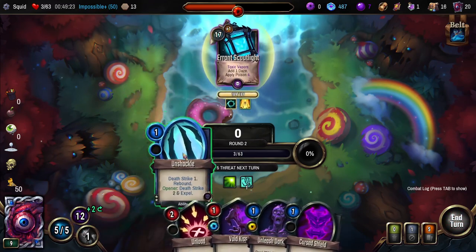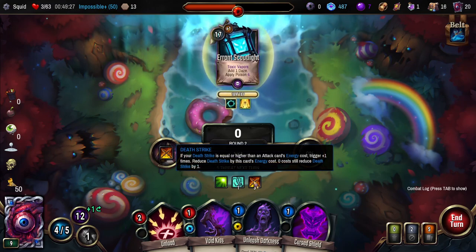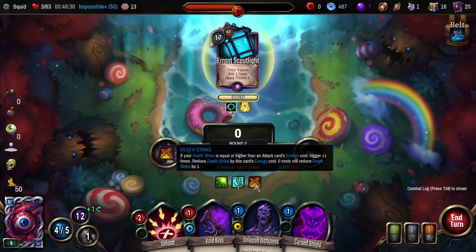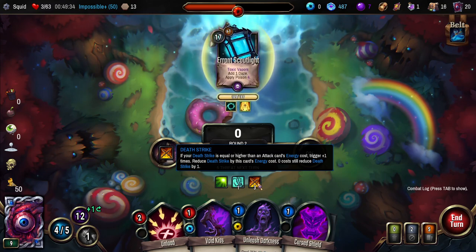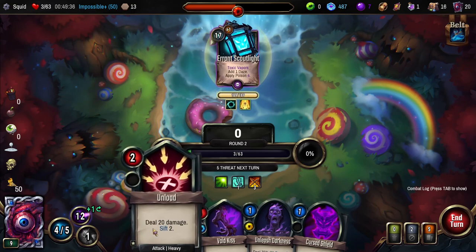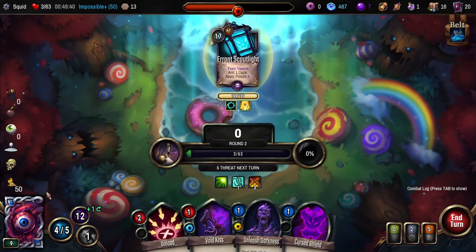Okay, here's the Unshackle. We'll go ahead and throw that out now. So we have 3 Deathstrike. Anytime we play a card whose energy cost is less than or equal to the amount of Deathstrike we have, we lose that many Deathstrike, but we double the attack. So here we could double our Unload or our Void Kiss if we want to.